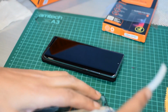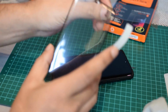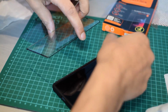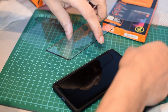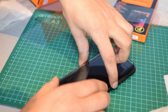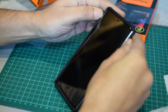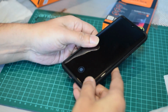We also need to put it back in the case to help us line it up. So we'll drop that in, give it another wipe, and then try to be as quick as we can with this. So I'm peeling off the back off of the glass now. We'll line it up, just take off a couple of bits of dust which are landing. So that's pretty much lined up.